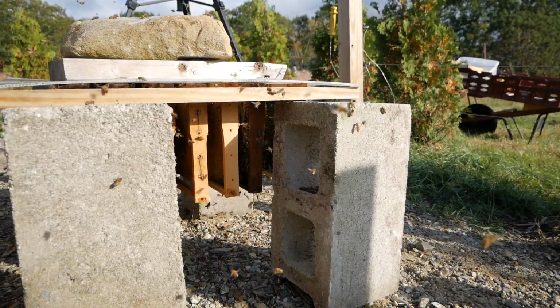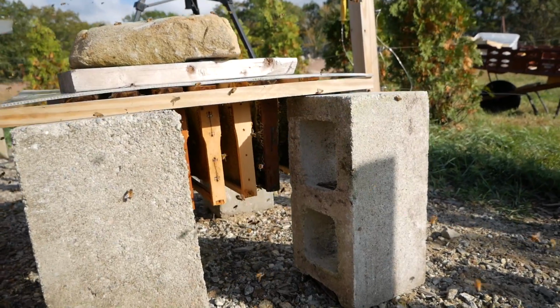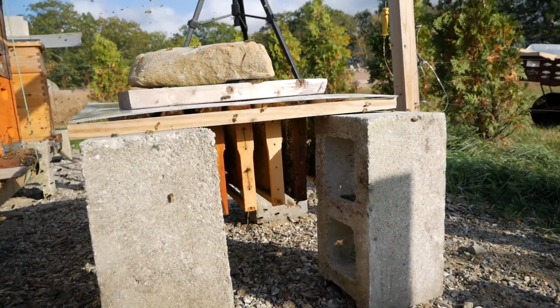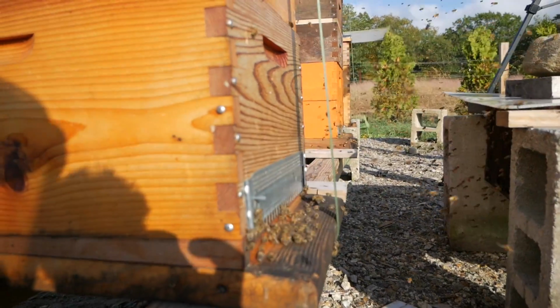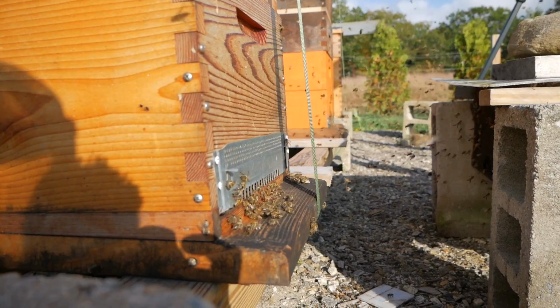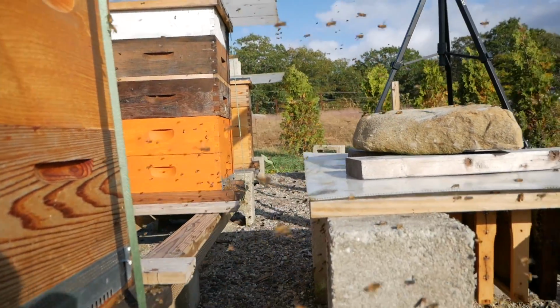So a little robbing station here for all my frames. I want to just keep them out of the weather. It's supposed to rain later. So the bees can go right under there and rob out what they want, bring it back to their hives. We've got the Russians, the Italians. I think that far Russian too is at this. A lot of bees out.